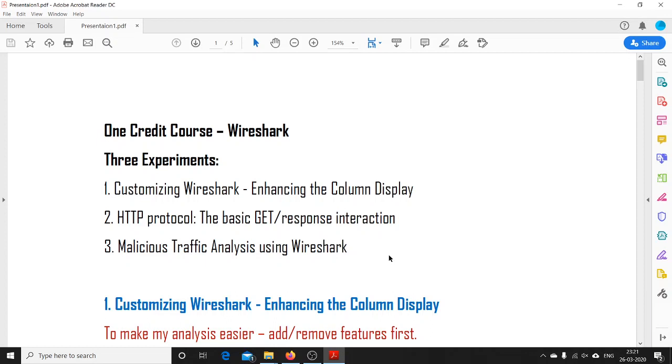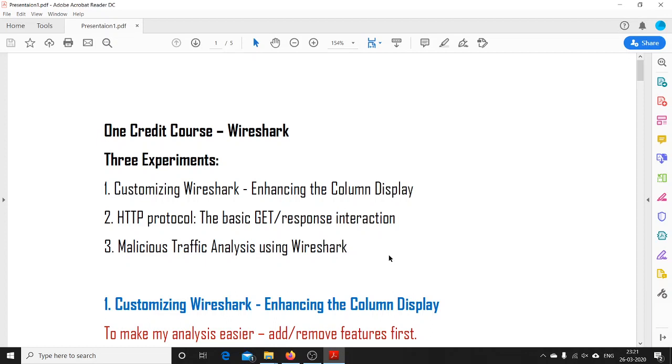I have given the procedures and the questions as a lab manual, and I have already completed the working principle of ARP, Address Resolution Protocol, in the class itself. So I have given it as a home assignment for you. Hope everyone completed it. So far, I have received nearly 20 to 25 students' completed fifth experiment, the ARP analysis.